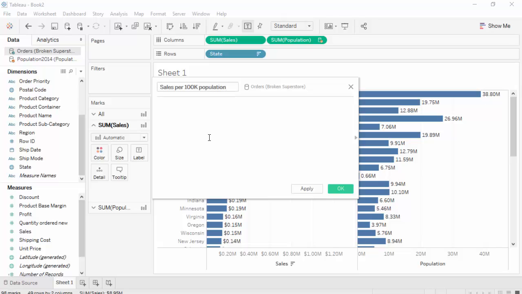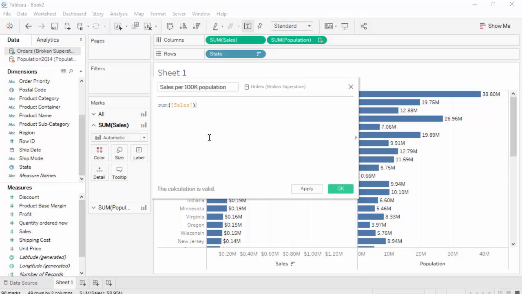So we do sum sales. As you type, it's going to prompt you for the field that matches what you're typing. So that's what we want. We'll close parentheses. That's going to give us the sum of sales.